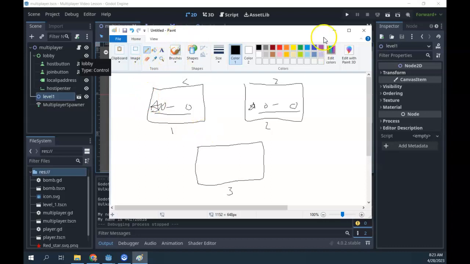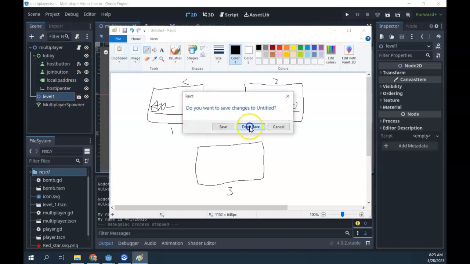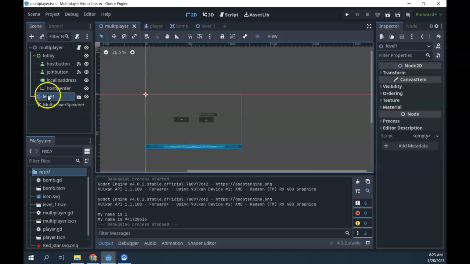And we can work around this by keeping our setup here and just doing a little swap out. So at the moment, here's my multiplayer scene. This is what gets launched at the beginning. It's my main scene. We have a level, and it's its own node because I've created it as a scene. We have a lobby system that we hide and show when people first join. And the multiplayer is taking care of all the connectivity and multiplayer spawning and things like that.